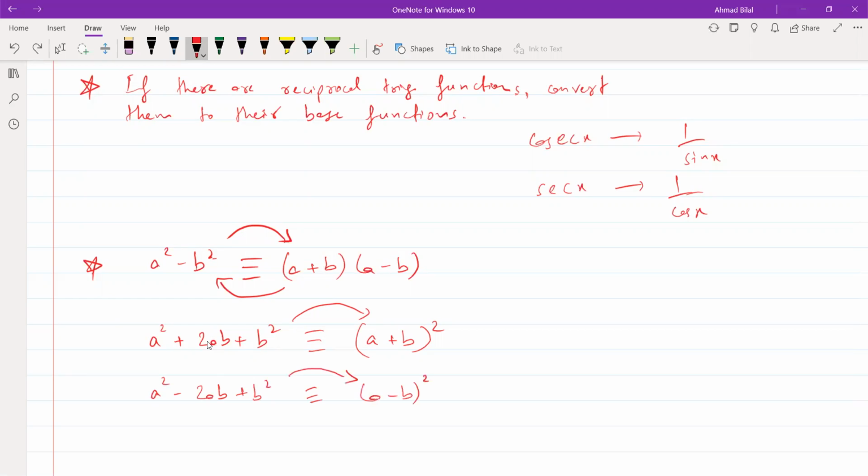तो वो तो you can easily see कि अच्छा इसको expand करना है, तो you can just use this thing. So that's fairly straightforward. But a lot of times you have to go the other way around. You have got something like this, और आपको इस form के अंदर जाना होगा, a plus b whole square, a minus b whole square. उसके लिए recognize करना कि the form is like this, that you can convert it to either a plus b whole square or a minus b whole square. So that is going to be important there.